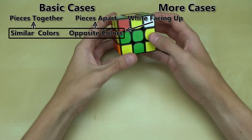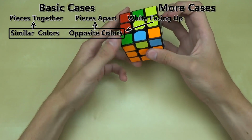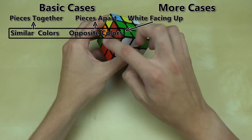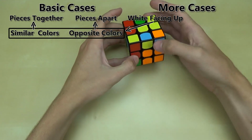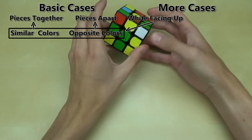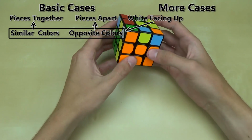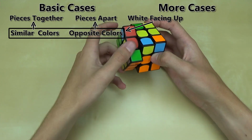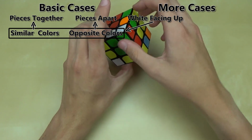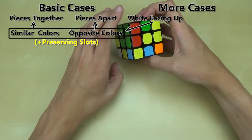and then we can insert this and we'll be done with F2L. But wait a minute, we had all three of our F2L pairs done. So I'm just going to show you that one more time. 3 F2L pairs done, and now we bring this down, over, back up, and this F2L pair is gone. So what we did, you might have seen it there, is as we were hiding this piece down by turning the side of the white piece on it down like this to move this edge piece over, we actually messed up this pair that we already made.